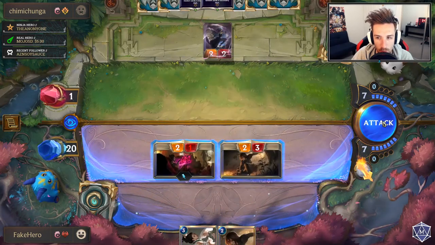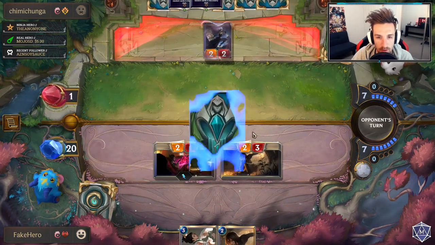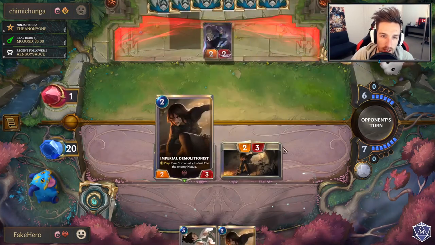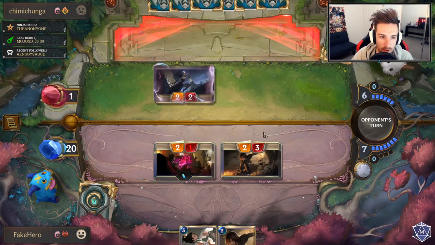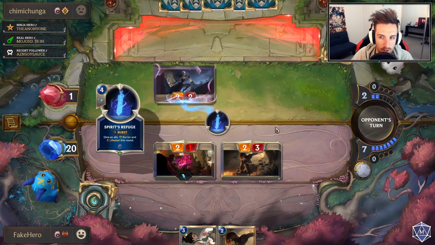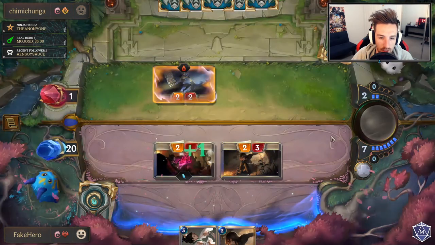My turn. We should open attack first. Force him to use some cards to destroy my cards. I can play Solitary Monk and Demologist alongside each other at any point. So we should have a win here, unless he has Spirit's Refuge. But then this attack goes through.